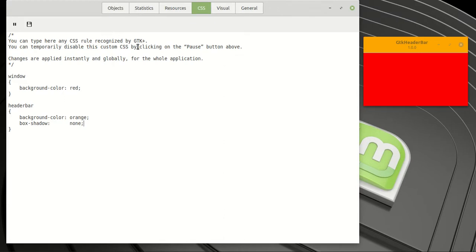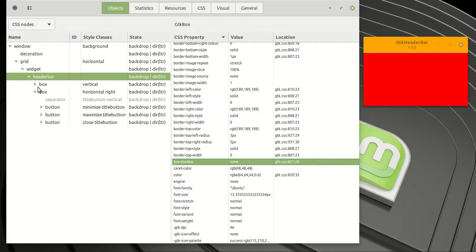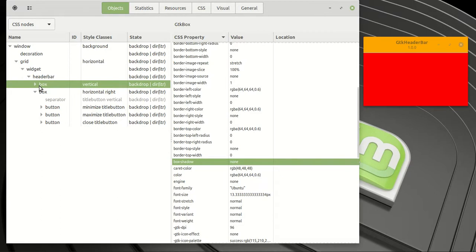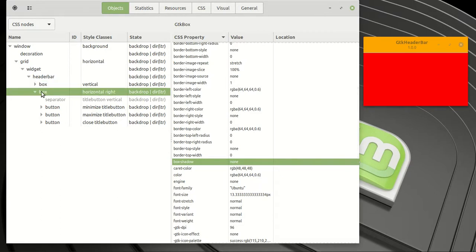Now, next thing, objects. We know that we have a box inside the header bar, which is the vertical box, and we have another one which is the horizontal one. So how do we know which one is which? Very simple. We are going to use this box right here.